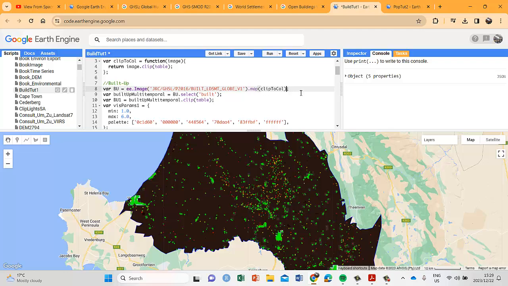Either one of the two should be fine. Sometimes the code requires the clipping in this format, and sometimes it requires it in the map clip format.